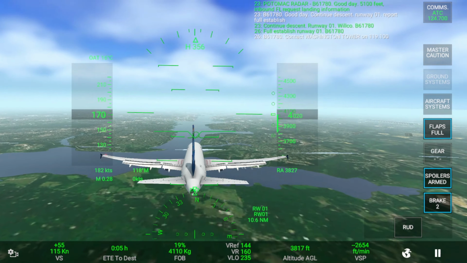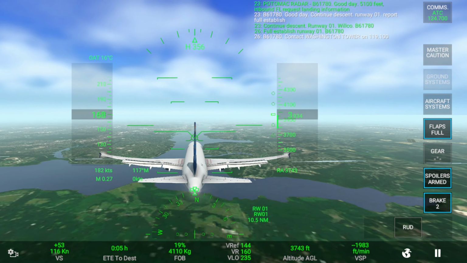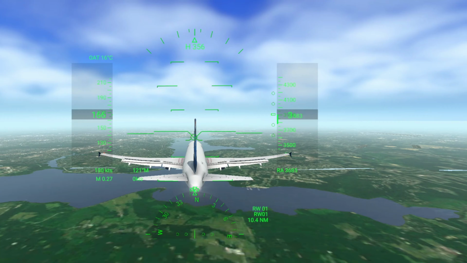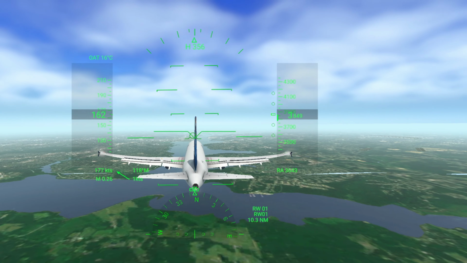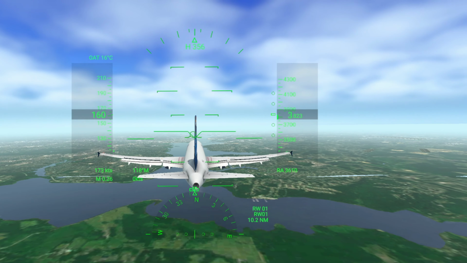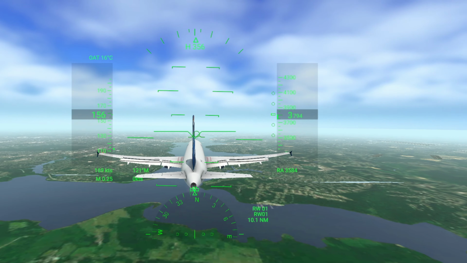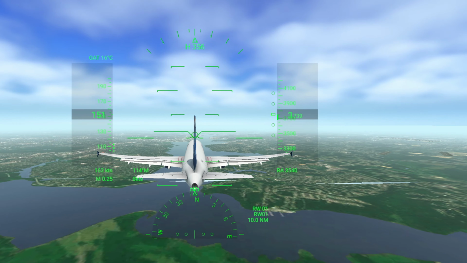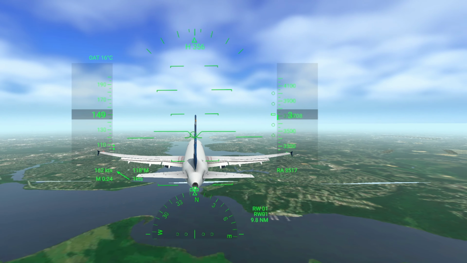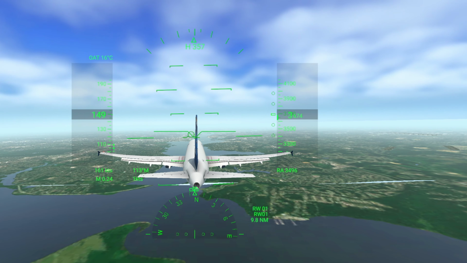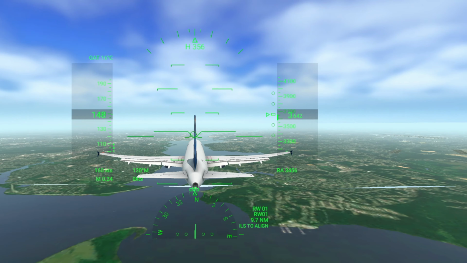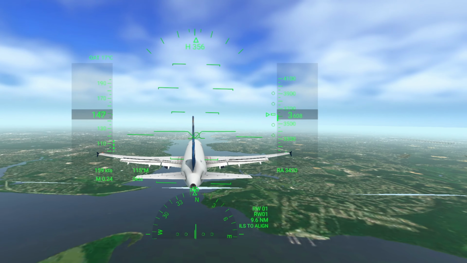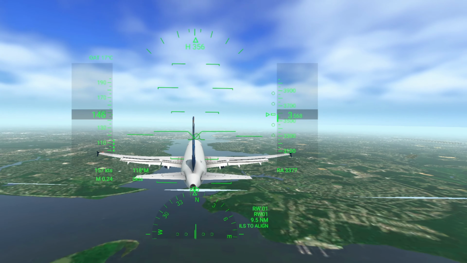Now, the ATC will ask you to contact the tower frequency. You can switch to tower frequency somewhere around 6 nautical miles out, or you can switch right now itself. So now you switch to tower frequency and wait to request your landing clearance. I usually request my landing clearance when I am somewhere around 3 to 4 nautical miles out. So once I'm 3 to 4 nautical miles out, we will request our landing clearance.